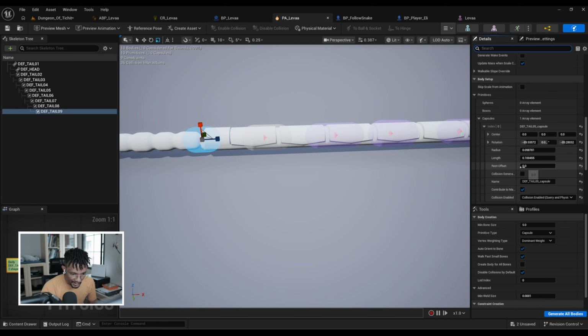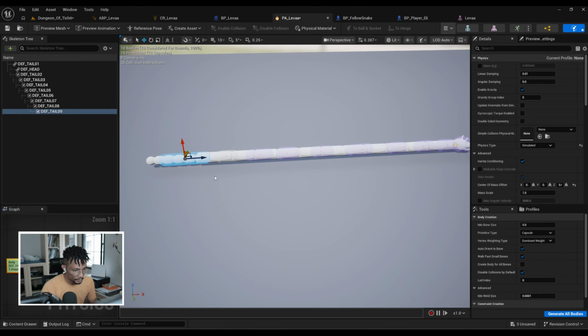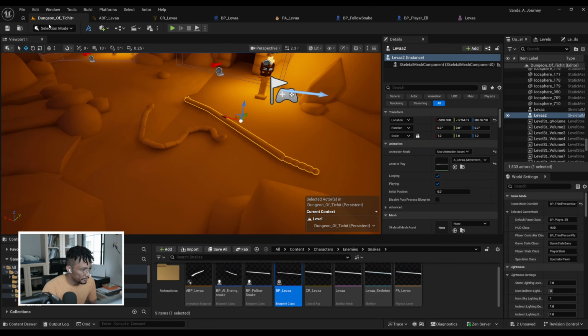I learned my lesson. It's better to change the length here. So this length can be tweaked directly here, and I can move it slightly down like this. So this is better.